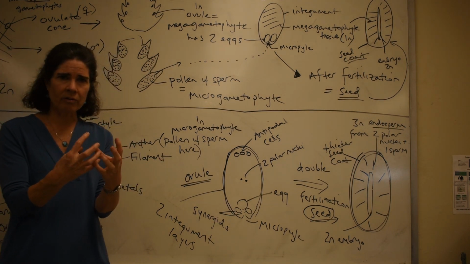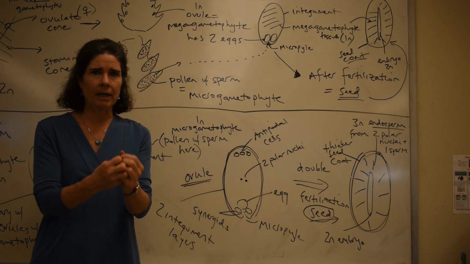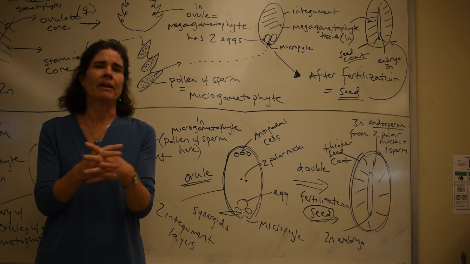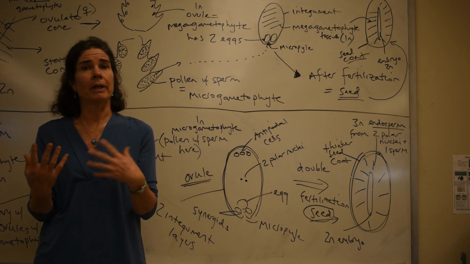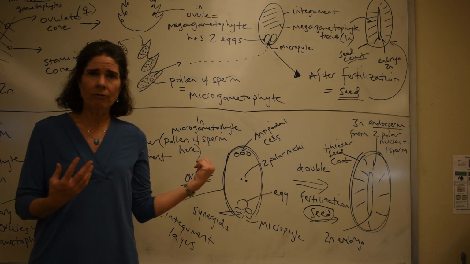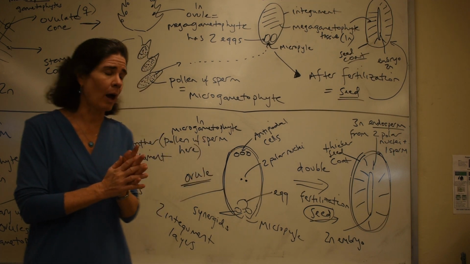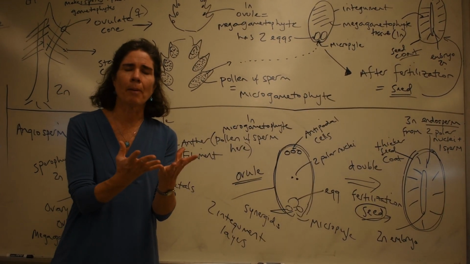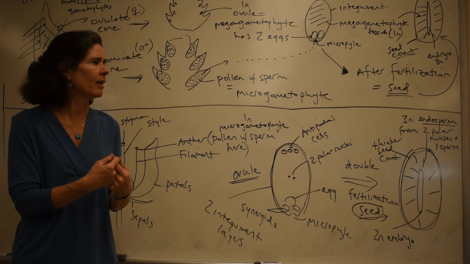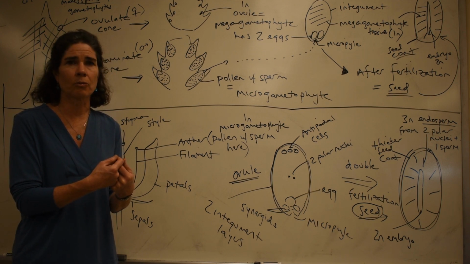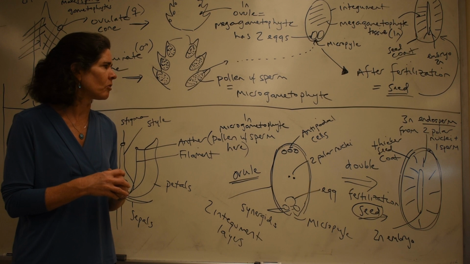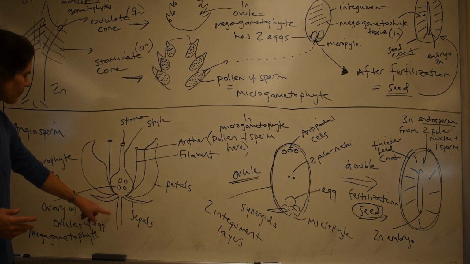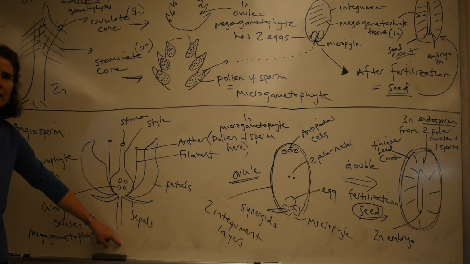An ovary houses the ovule. The ovule is the megagametophyte, which becomes the seed after fertilization. Then it can be dispersed when an animal eats the fruit, the ovary, and disperses the seeds that way. Or sometimes the fruit pops open. If it's dehiscent, it can just pop open and disperse seeds that way. So there's multiple ways that seeds can be dispersed. We'll talk about that later, but just know that the seed is what is going to germinate into our plant, the sporophyte. So our seed would be the beginning stage of our sporophyte.